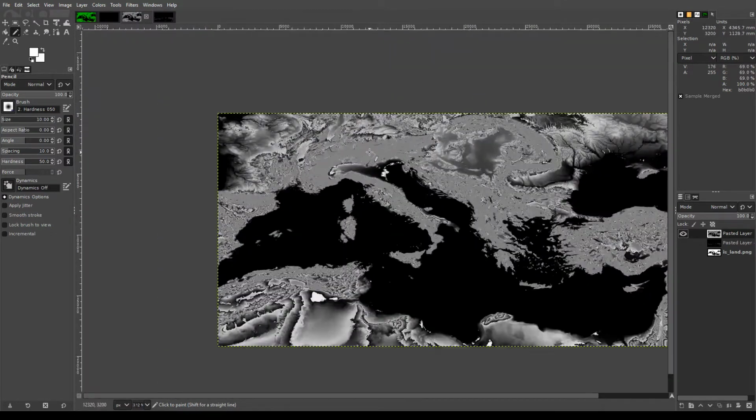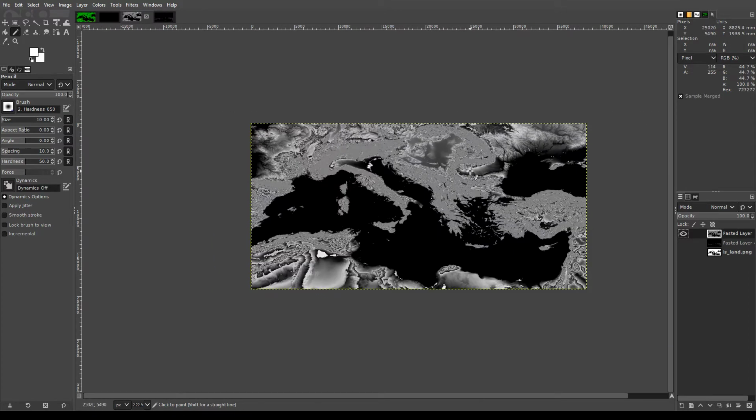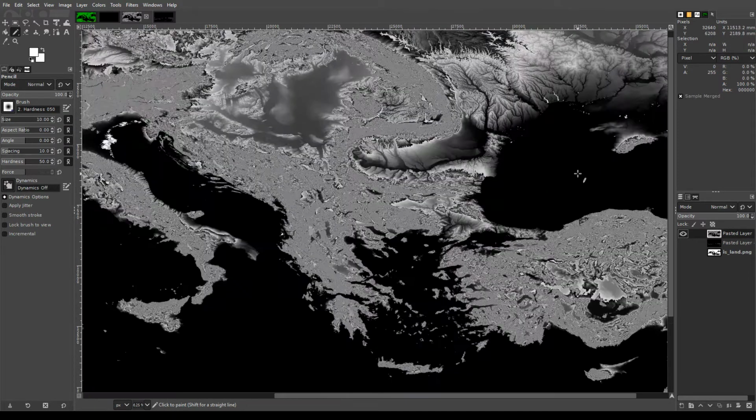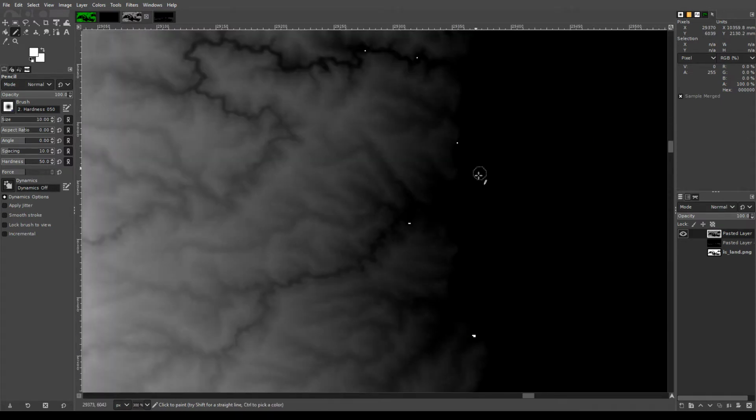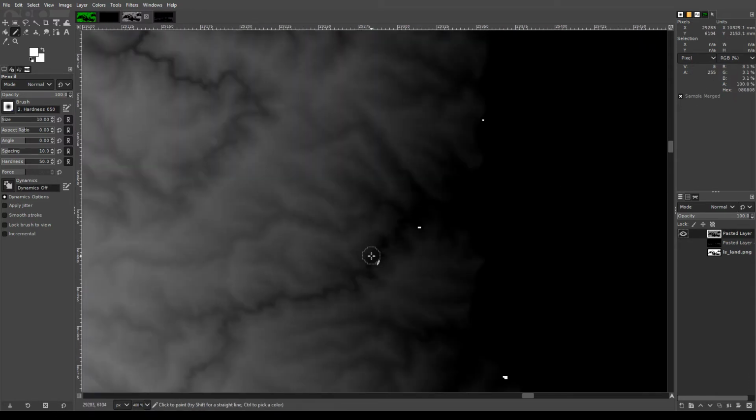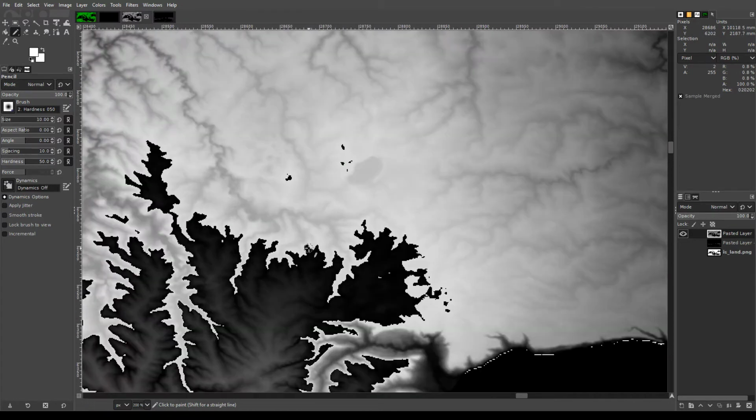So here we have a sort of reduced height map of the entire map, and the way this is actually formatted is that height increases all along the gray channel. So it goes from, for example, up here it's 0 at sea level, and it goes all the way up to about 255 here before it rolls over. And the full data is actually 16 bits.